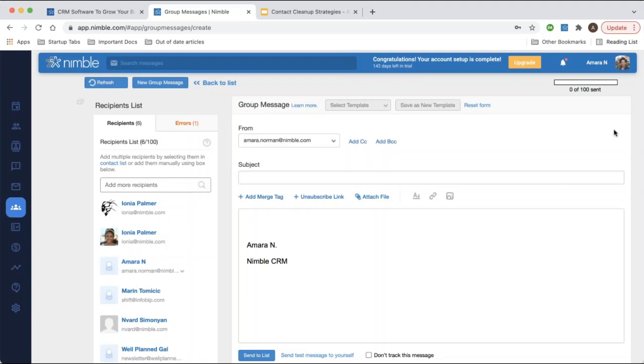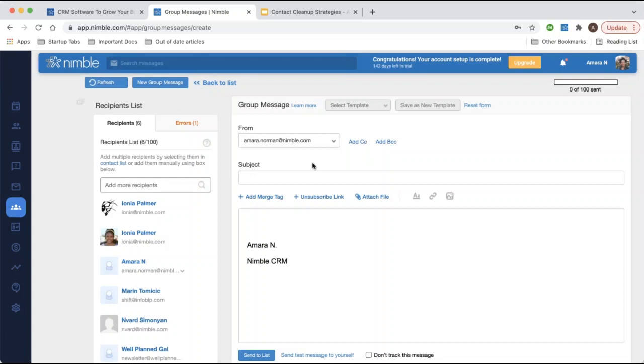So you'll be able to send out marketing messages to your targeted list of contacts. At the moment, this is not an automated system. Our group messaging was designed to be in use with our segmentation feature. So the basic workflow would be creating one of those segments, selecting your contacts, and going ahead and pulling them into this group messages tab. The biggest advantage of this feature is that the messages are being sent over your own personal email server.